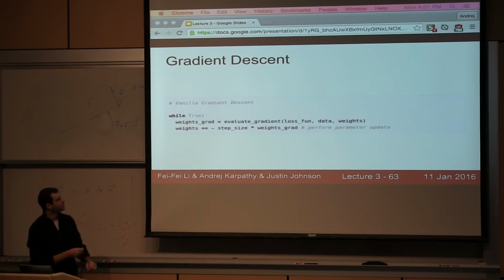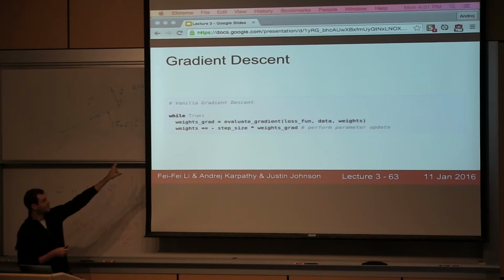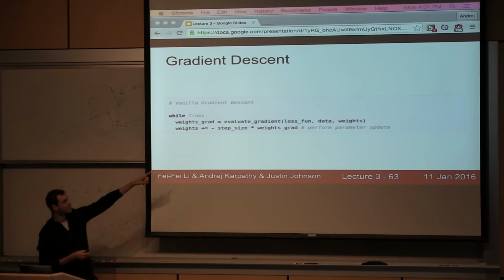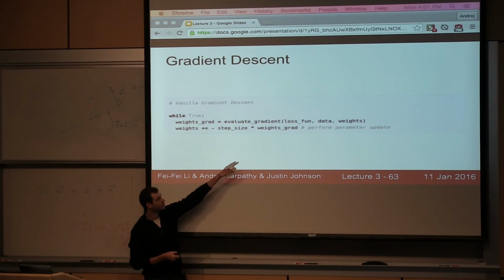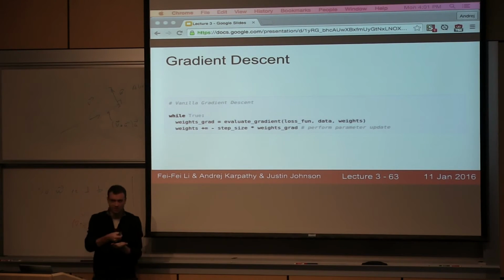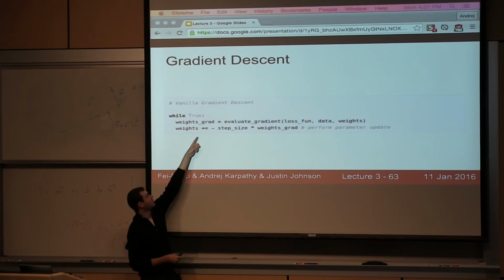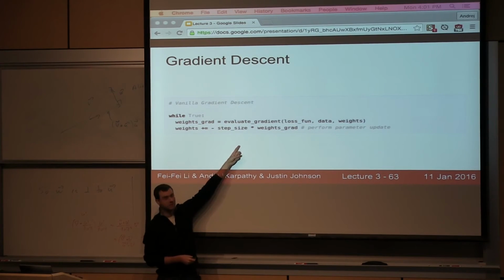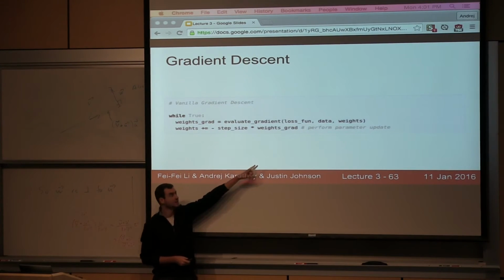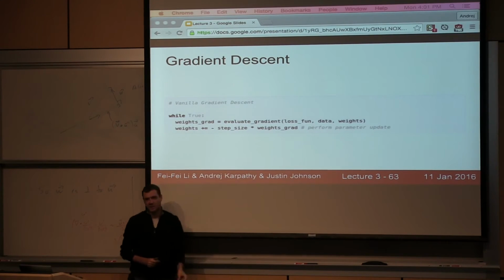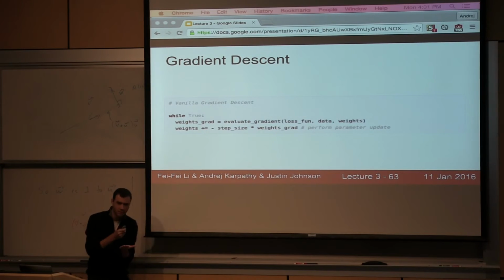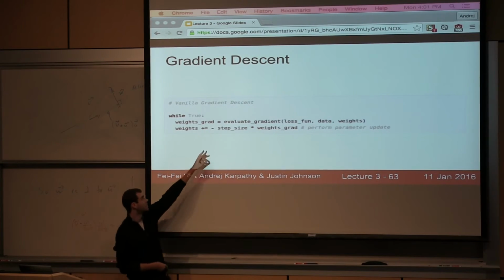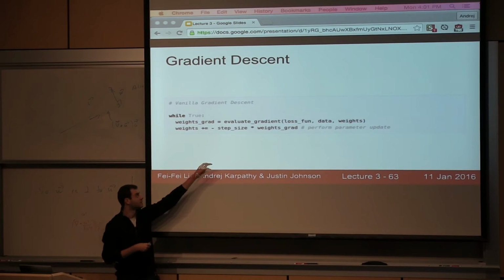And then I've already referred to this process of optimization, which we saw nicely in the web demo, where we have this loop when we optimize, where we simply evaluate the gradient on your loss function, and then knowing the gradient, we can perform a parameter update, where we change this w by a tiny amount. In particular, we want to update with the negative step size times the gradient. The negative is there because the gradient tells you the direction of the greatest increase. It tells you which way the loss is increasing, and we want to minimize it, which is where the negative is coming from. We have to go in the negative gradient direction.